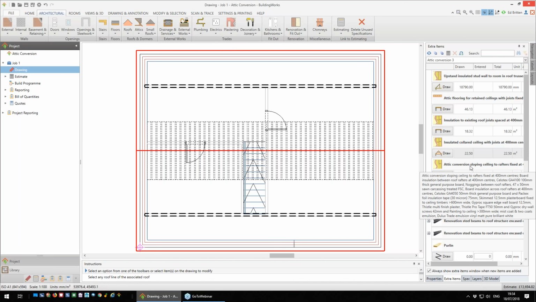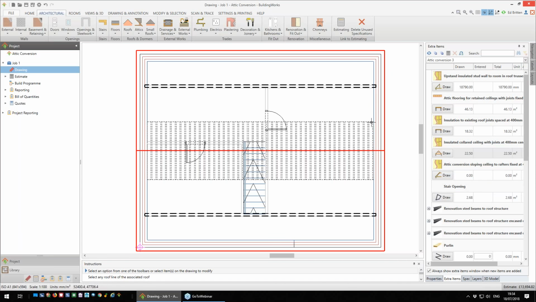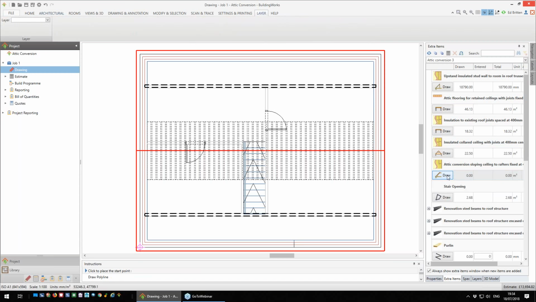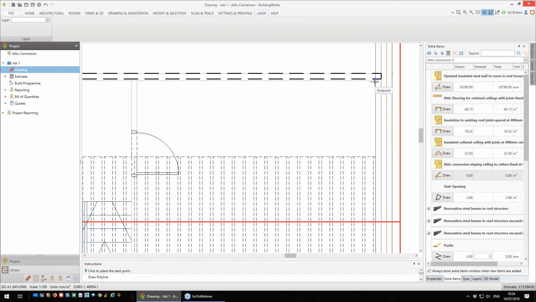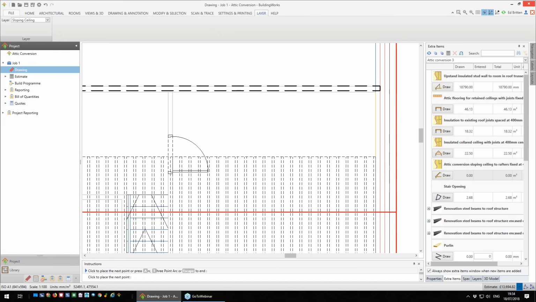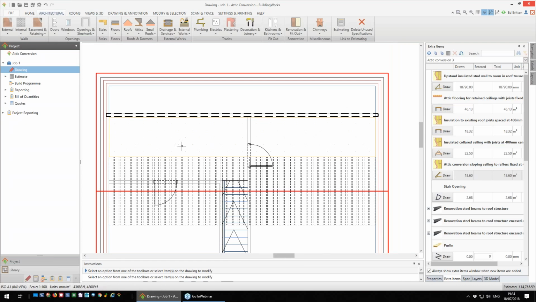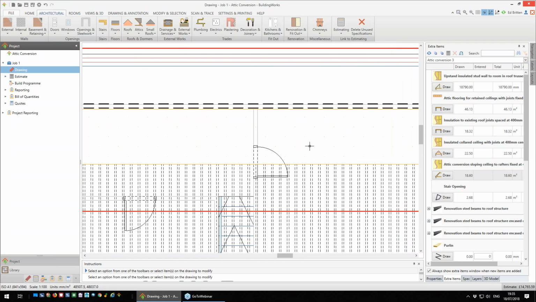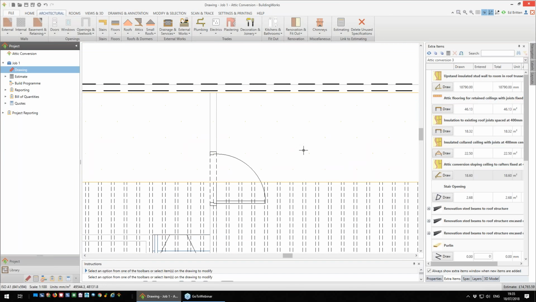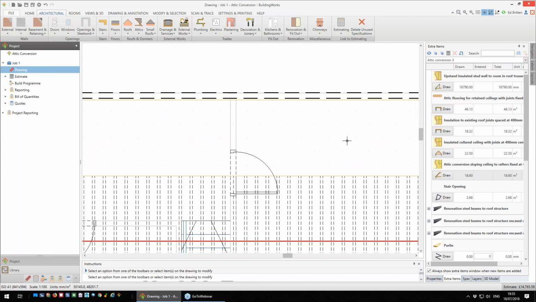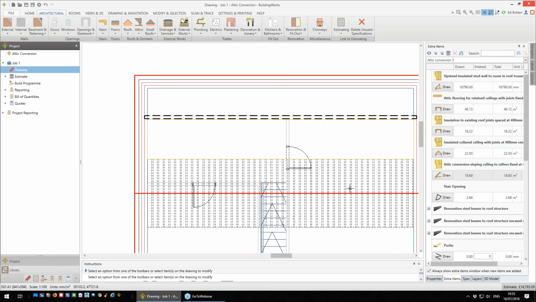And then we'll next need our attic conversion sloping ceiling, so we need to put this area here where we're going to have our slope. So I click on my draw button. And again, I'm just going to go 1, 2, 3, and press the letter S for square. Okay, I'm just going to zoom in. You might see this is quite faint, but you should see there's a very light yellow sort of hatching appeared there. It's very faint, but that's my ceiling in place on that side.